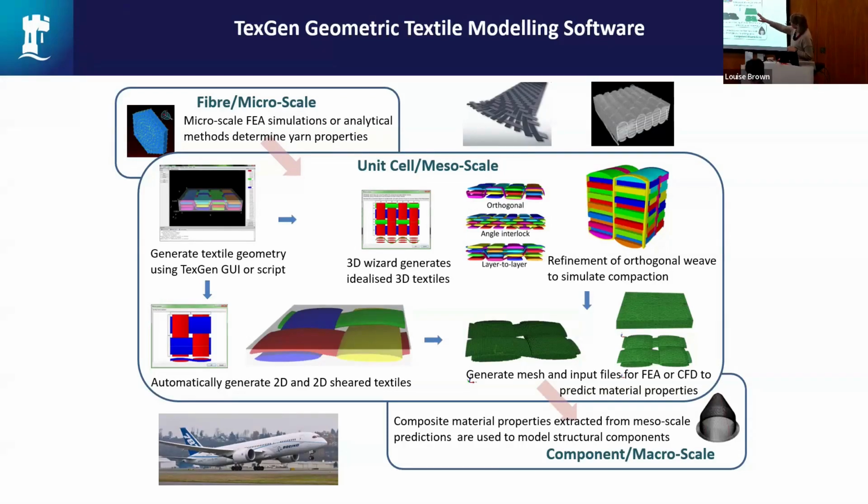On the left-hand side up there, you can see the user interface that you get with TexGen. The core modeling is written in C++, and then it's wrapped in Python. It uses wxWidgets for the user interface, uses VTK for the rendering, and the bar at the bottom that you can see on the left-hand side there is actually a Python console. So you can either use the user interface to automatically generate textiles or to build them up step by step, or you can write scripts.